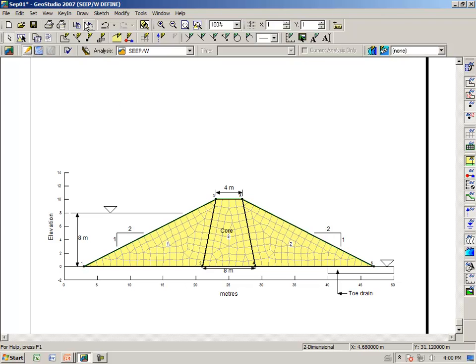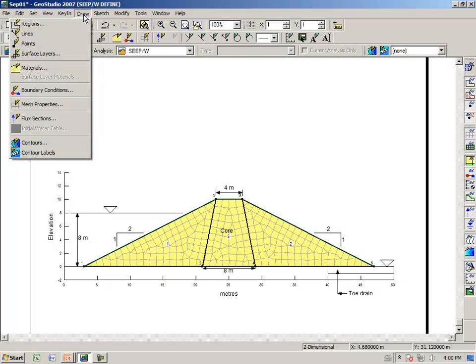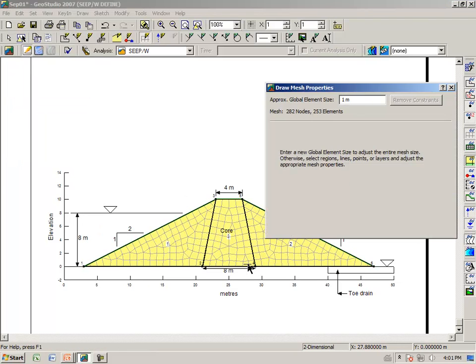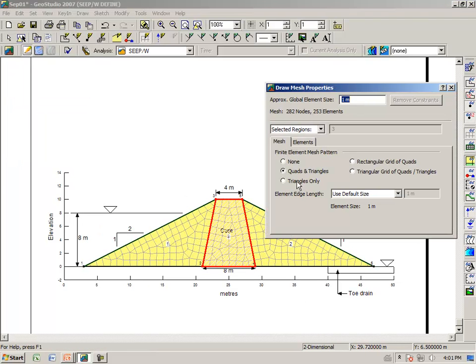Now, there are other mesh controls which I will very briefly highlight. Draw mesh properties. We could, for example, have just triangles, or we could have just quadrilaterals, but the default is quads and triangles. This is the most recent preferred approach, to use predominantly quads with some triangles.